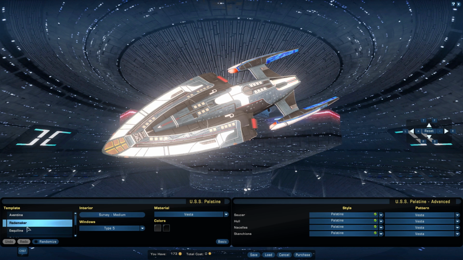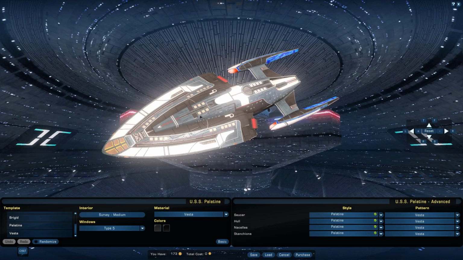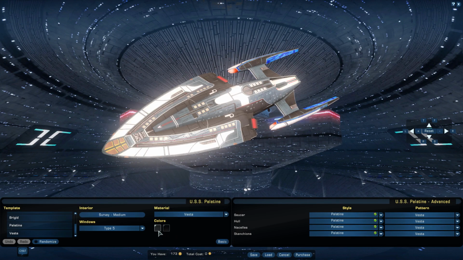For customization options, you have all the templates here from the T5 multi-mission and the T6 multi-mission. Depending if you have all of them, or even some of them, you can use those templates. You can use whatever bridge or ship interior that you wish. You have windows types 1 through 5. Material, you have type 1 through 7 plus upgrade and Vesta. Color palettes to which one you wish.